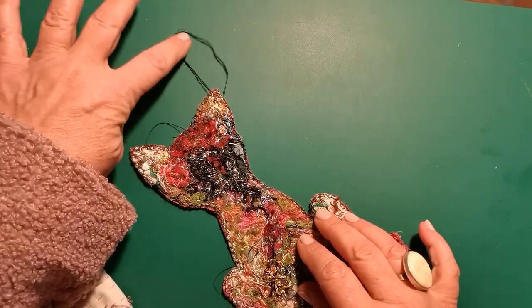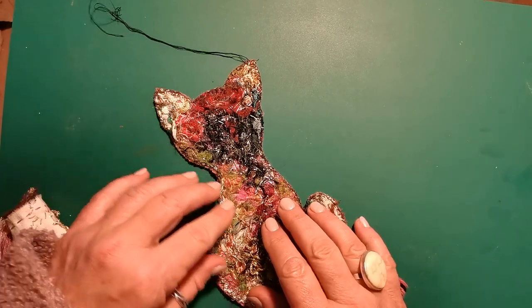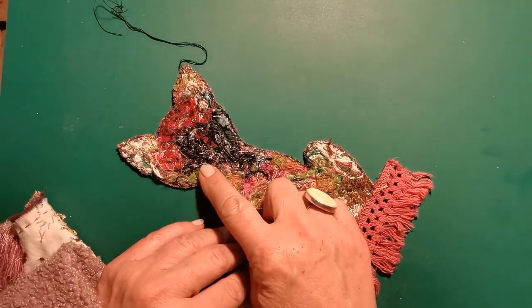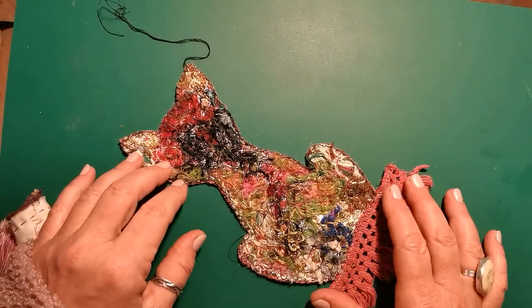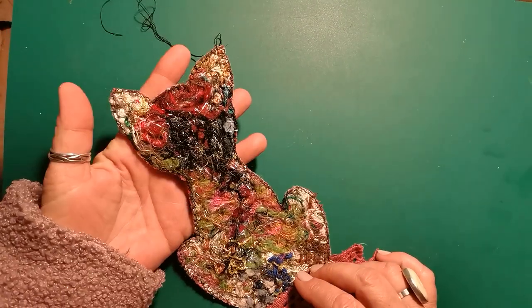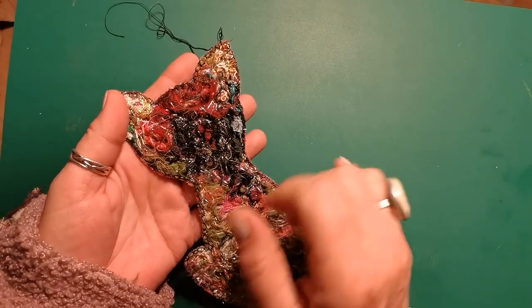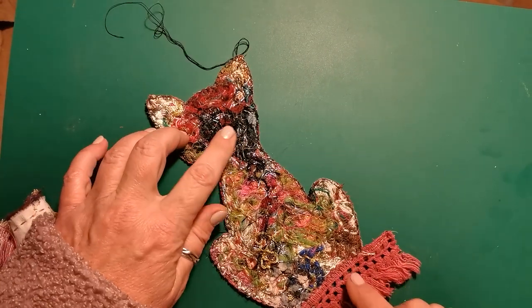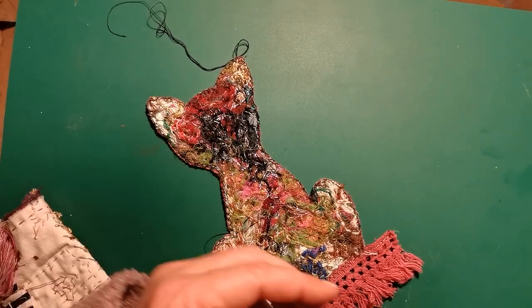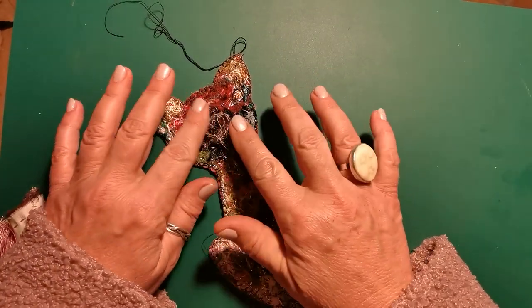Somebody was saying on a group, I mean, I posted the picture, she said, is this supposed to be a goth? Because she looks like she's bleeding. I said, oh my gosh, is she bleeding? No, this is blank threads and leftovers.